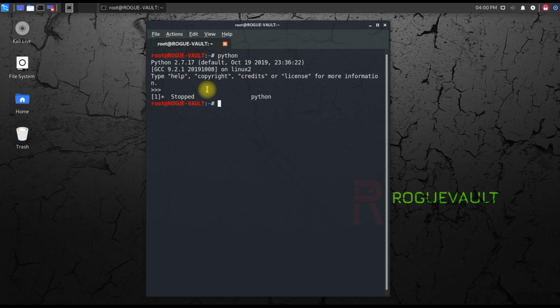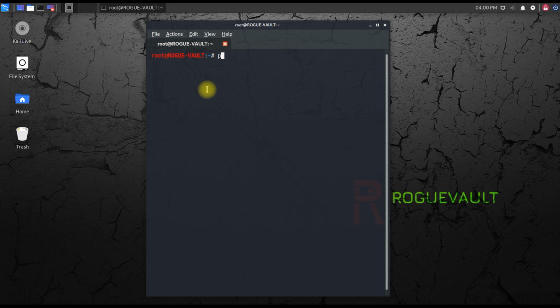So this is one way. Another way to do the same is python -v. You can see here that the current version of Python is 2.7.1. This is another way by which you can check the version of Python installed on the machine.